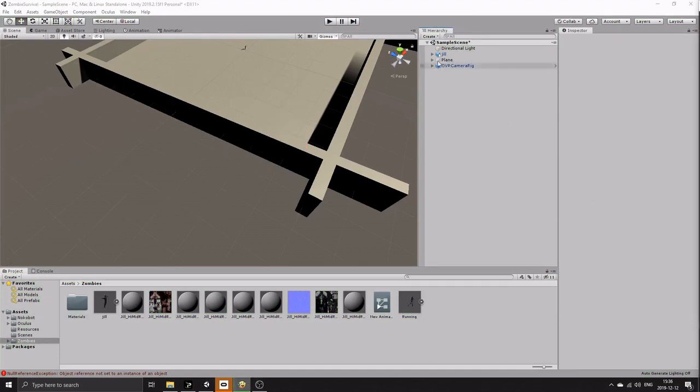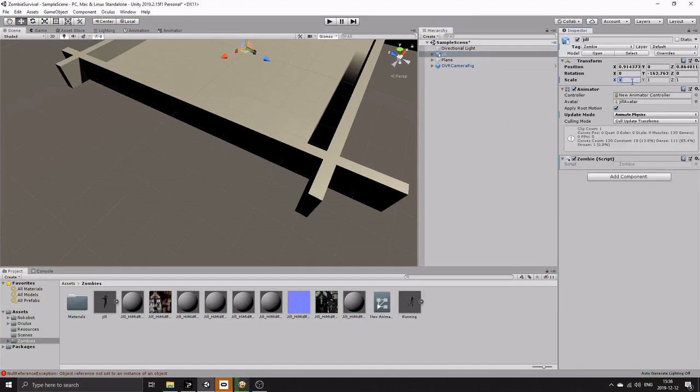That worked fine. The zombie, however, is way too small. Let's make it bigger. Select zombie in hierarchy and scale it up to 1.5. Test again.